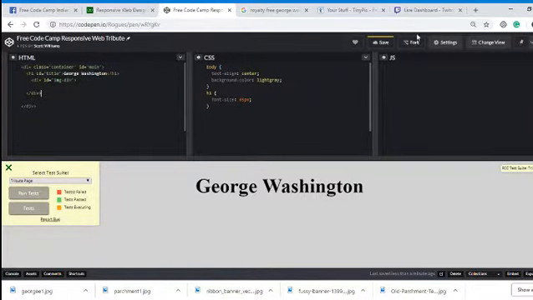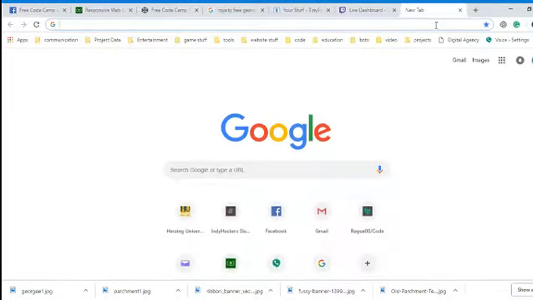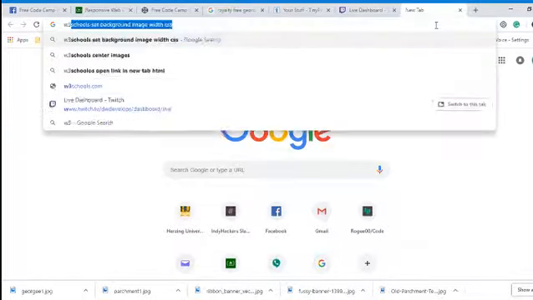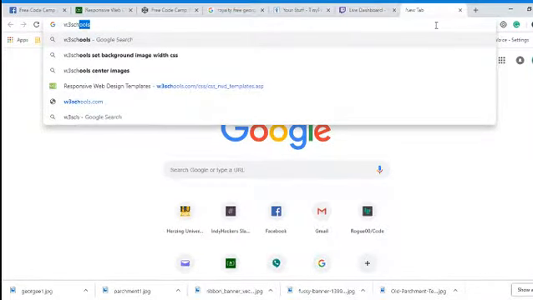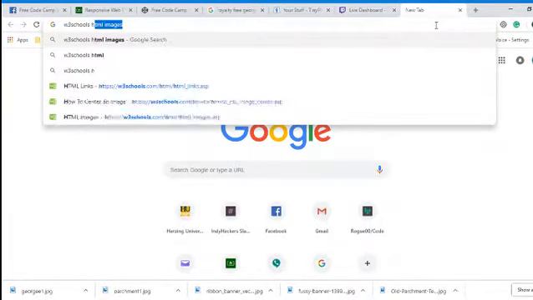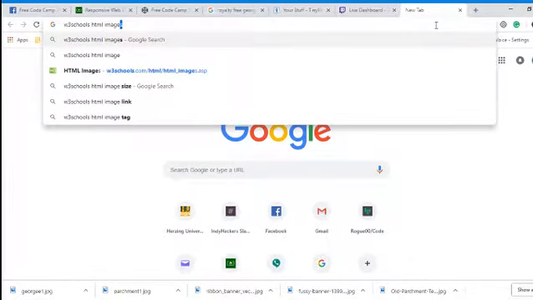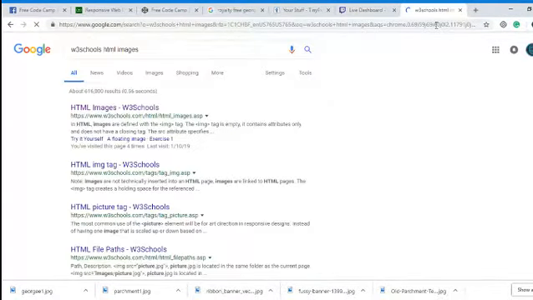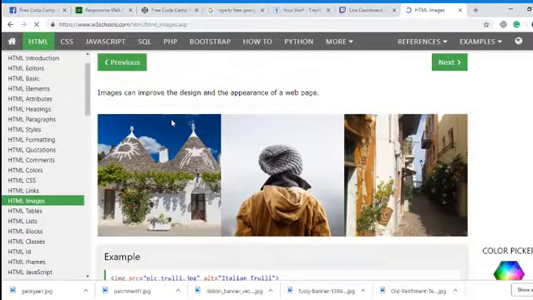Now if you're not familiar with placing images, you can open Google and search W3 Schools, type HTML images, and click the very first one at the top.